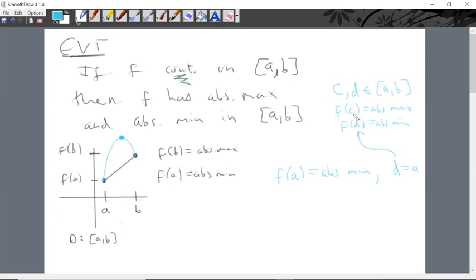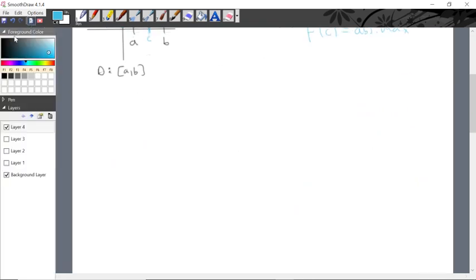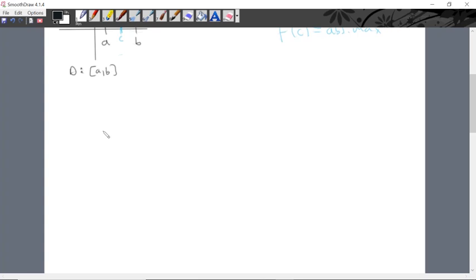And we're saying that there is some value somewhere within this closed interval that would output the absolute maximum, and that would be the value that outputs this quantity right here. So there is some value c contained within this closed interval such that the output of that value is the absolute maximum, in this case f of c. So we have that f of c is the absolute max. Okay, so we've sketched 2 continuous functions over a closed interval that did have an absolute max and an absolute min. Now let's try some more examples here.